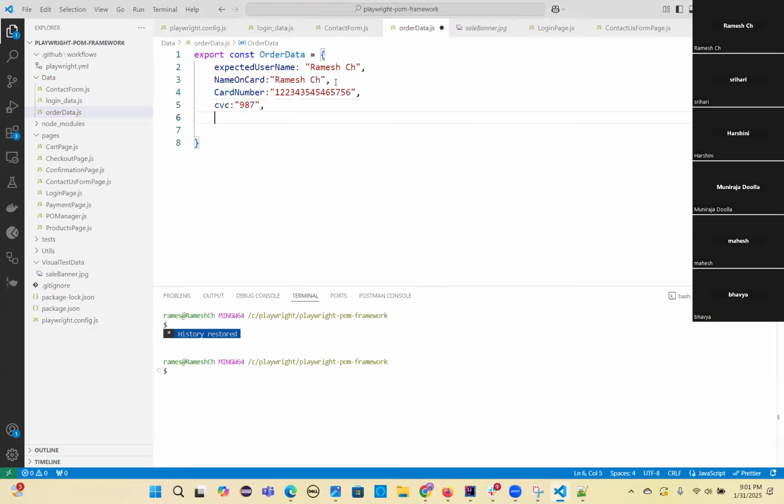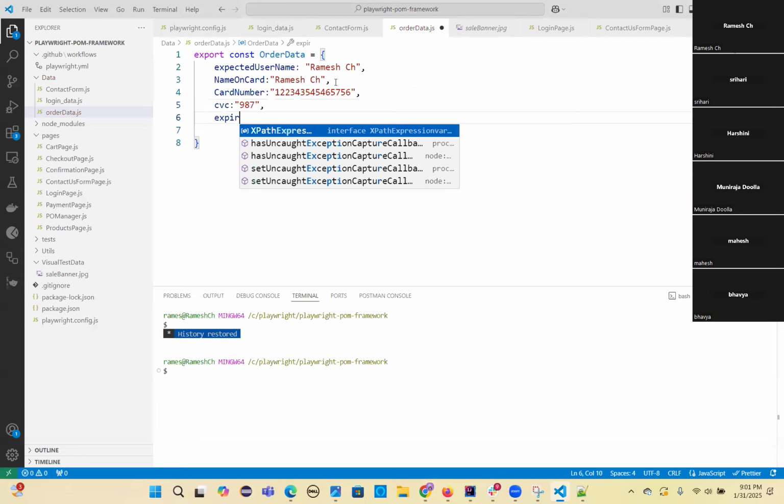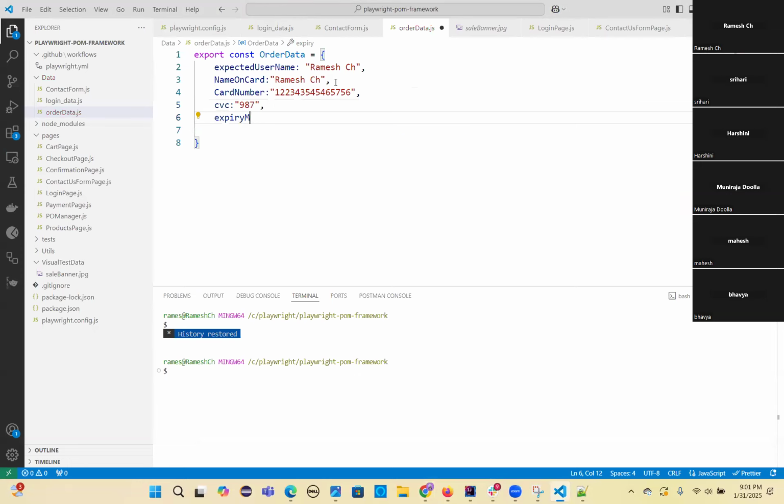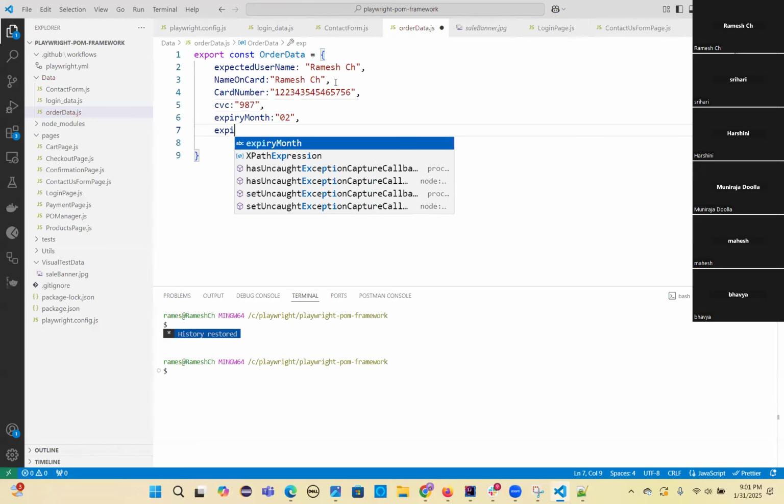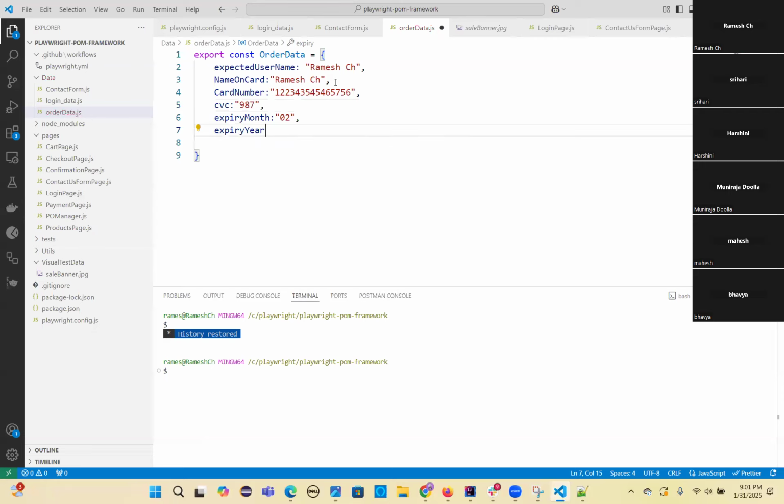Expiry month and year. Expiry month, I'm just giving 02. Expiry year, so 2028. Yeah.